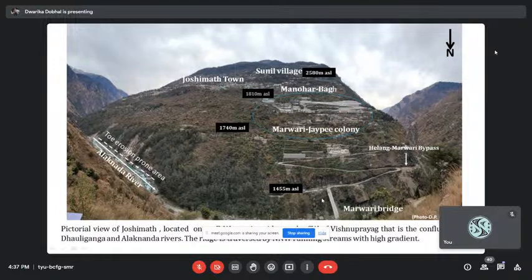And this is the Marwadi Bridge on NH-58, the national highway, and a new bypass is being planned to relieve Joshimath of most of the pressure of vehicles. In the toe area, along the river, you can see this area is more vulnerable to landslide and subsidence.